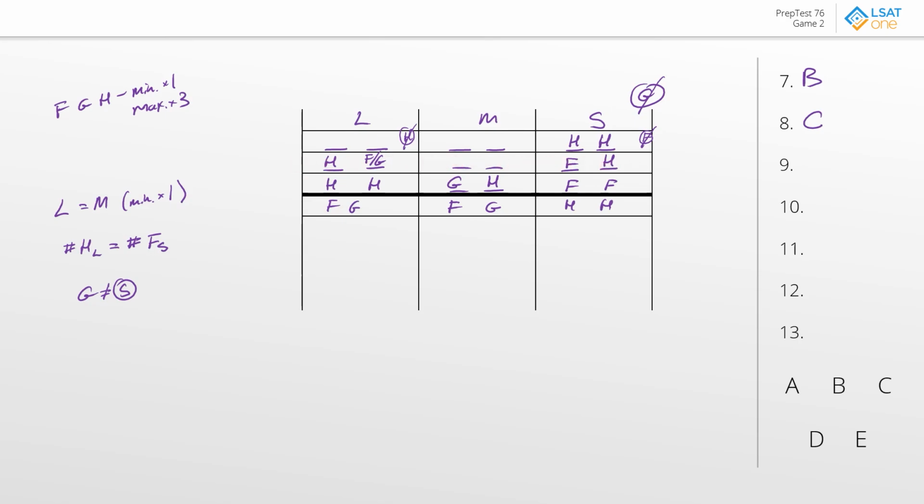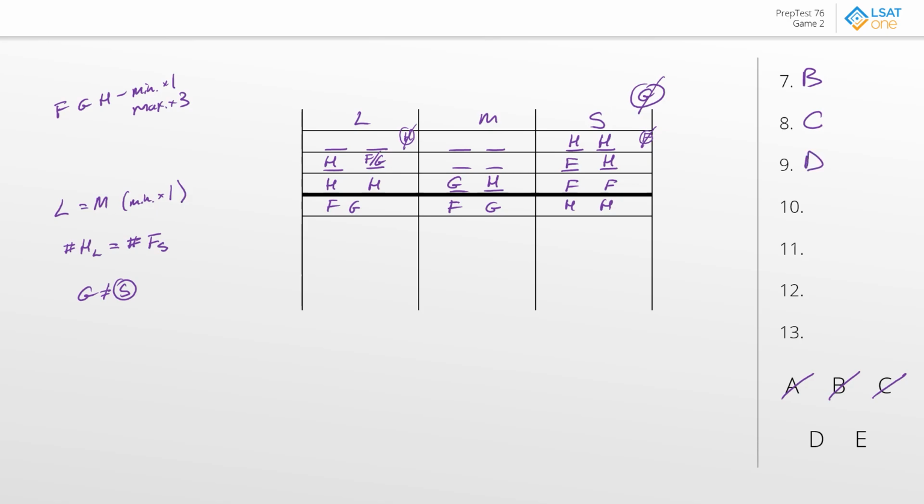The question asks, which of the following would have to be true? Exactly 1 photo in Metro is F, and no, we don't really know much about Metro. This was still flexible, so that doesn't seem like it has to be true. Answer choice B, exactly 1 photo in Metro is G, and do we have to? I mean, we could have had, let's say, an H and an F over here, perhaps, and that wouldn't break anything. So answer choice C, both photos in Metro are by G. Again, we don't really know what exactly happens in Metro. Answer choice D, exactly 1 photo in Sports is by H, and yeah, there it is. There's exactly 1 H over here. So the best answer to question number 9 is D.